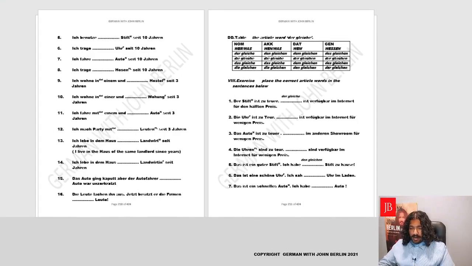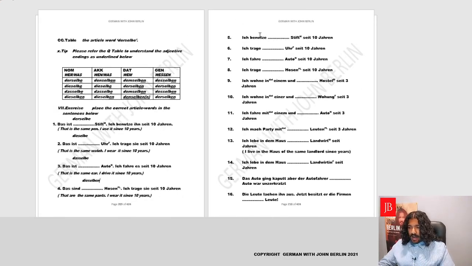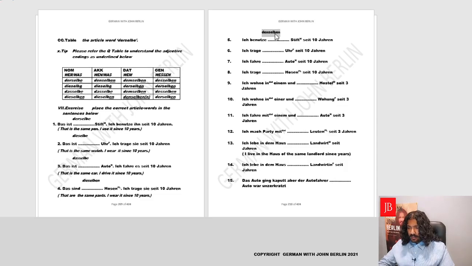Now we come to the next case. Let's find out. I use the same pen for 10 years. So who uses what? Wer benutzt was? Accusative. Was benutze ich? The pen. The same pen is masculine, so it'll be den, die, das. So we have den, and the ending is en. Apart from the L, everything is en, so this is also en. So it's den selben. We'll write here: den selben Stift. That's too small, can't really make out. Make it bigger. Okay, that's more like it.